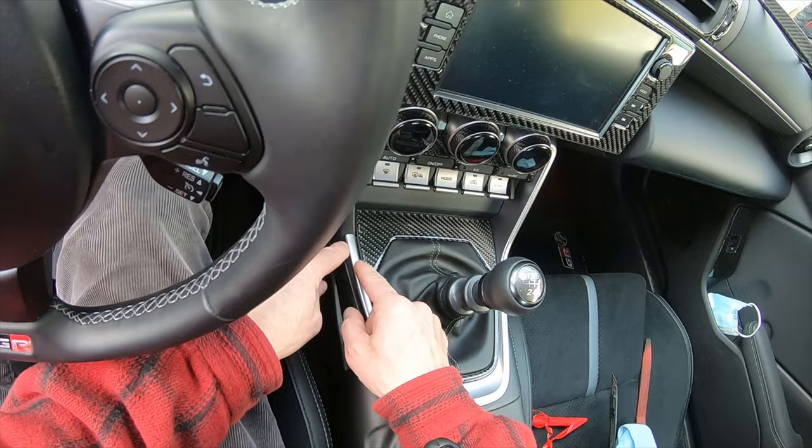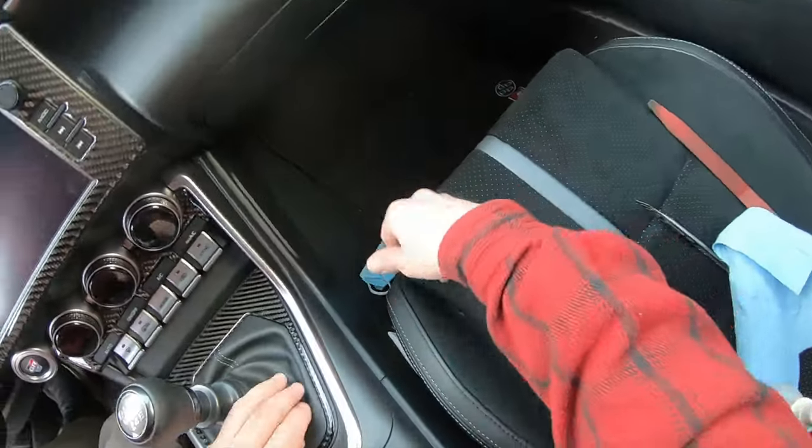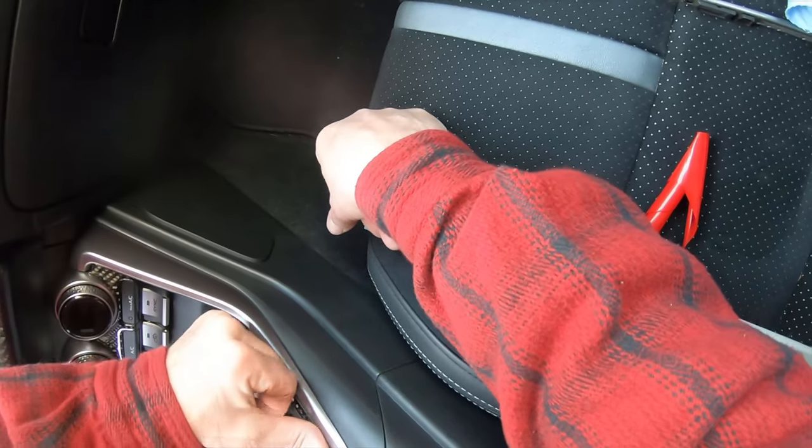Doesn't go all the way down into the very edges. Doesn't go all the way to the very front. And it's a little off on the side here.